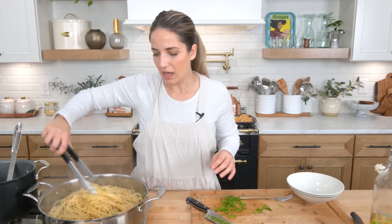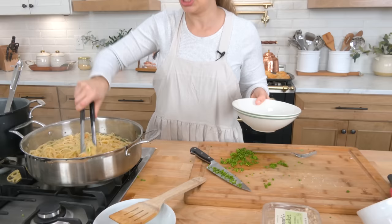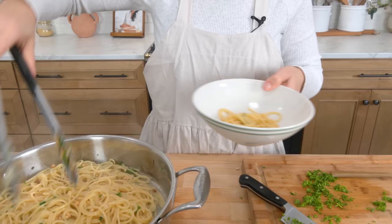The ultimate dinner when time, patience, and groceries are all falling short. I remember about six years ago — the year Mia was born — I called my nonna. It was the very beginning of summer and she had contractors at the house fixing things up. I asked what she was doing and she said 'I'm whipping up a spaghetti aglio e olio for the guys — why are they going out for lunch? I'm making spaghetti aglio e olio and we're all sitting at the table.' She made a big pot, grabbed a couple bottles of homemade wine, and I'm pretty sure that's why half the walls are crooked. But the point is: if you're low on time and effort, this is the thing to make.